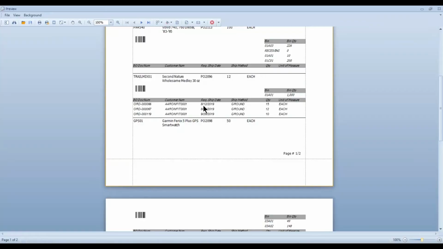So I would want to start on the one that was supposed to ship in August before I worry too much about the one that was requested in September, for example. So again, the whole purpose of this put away report is just to avoid wasting time. And it is going to be most effective if you are utilizing requested ship dates when you're placing your sales orders in SalesPad.